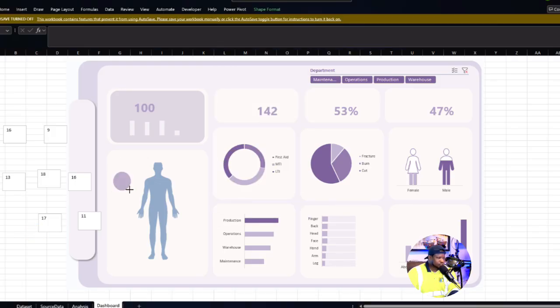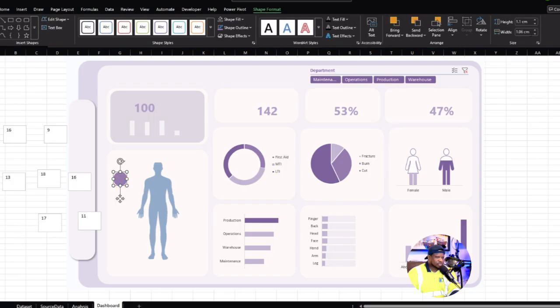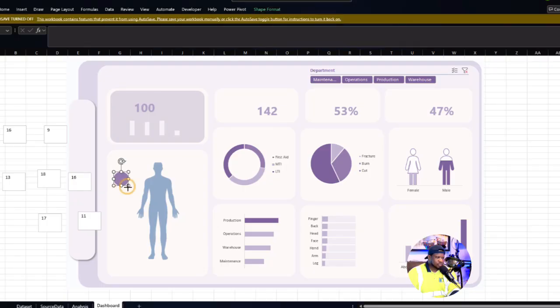Then we would resize it a little bit so that it will fit. When resizing, you can hit the shift key so you can get the exact size. Let me just check the aspect ratio. It's supposed to be the same, but for some reason my computer doesn't allow me to pick the same size.